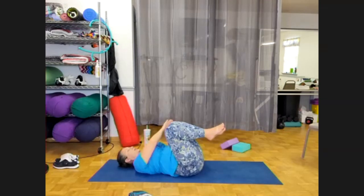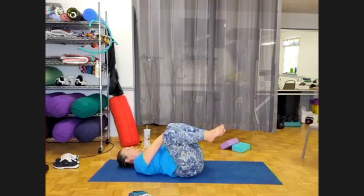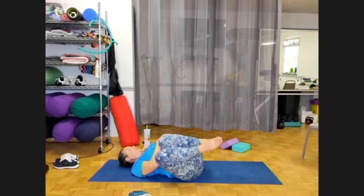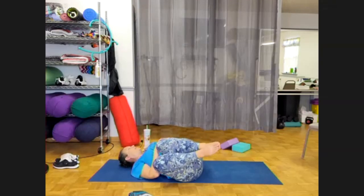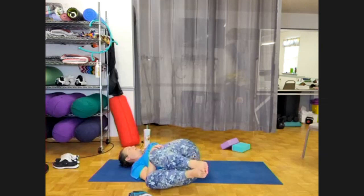Right hand, it goes across to on the outside of the left thigh. Left hand comes out in a T with a palm facing the ceiling. And then you're going to roll your hips right. Try and control. Go nice and slow. Roll onto something if the floor seems forever away.